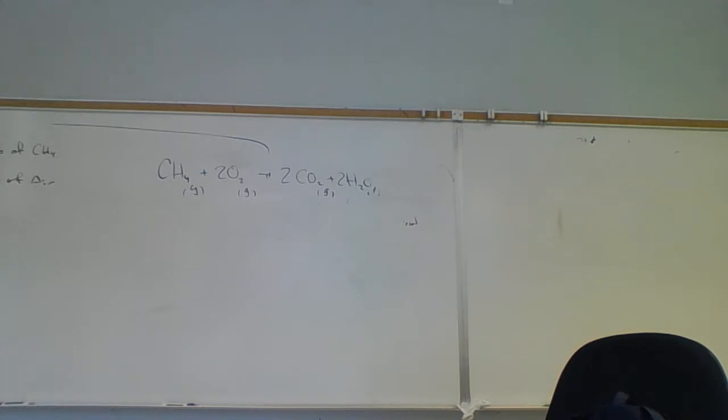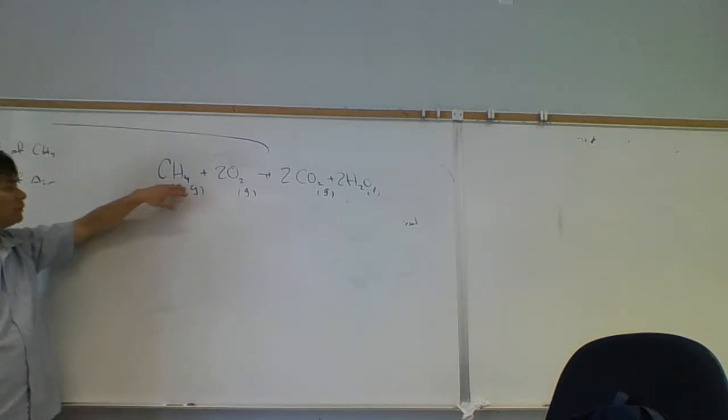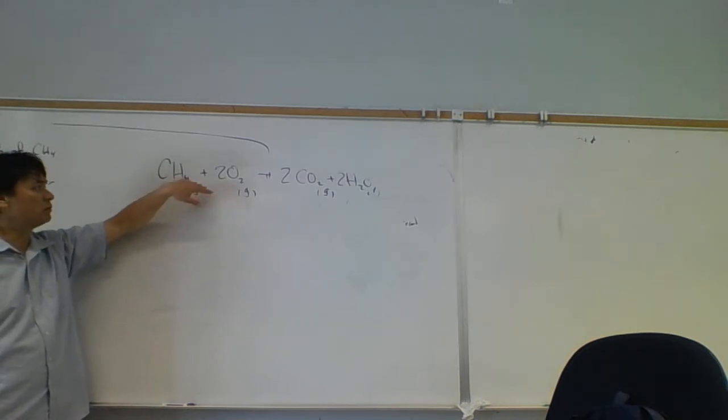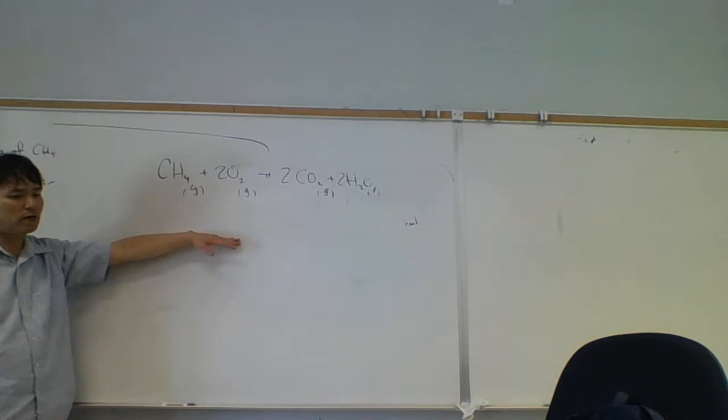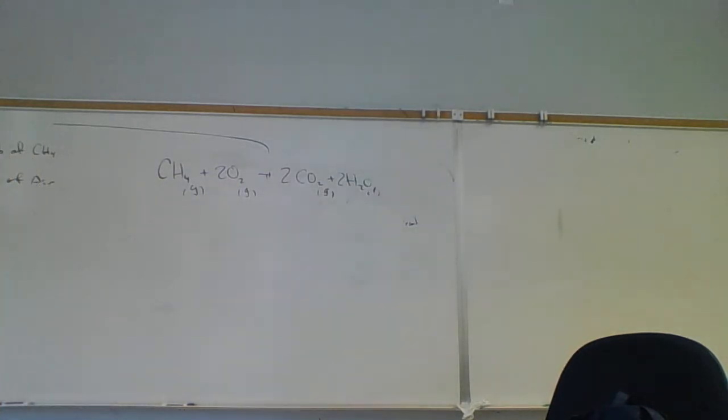Now, I know some people already got the answer on this one, but they did it in a way where, for example, they figured out if you have this much air, how much methane can you burn? That's one way that somebody did it. Another way somebody could have done it is if you have this much methane, how much air do you need? And do you have enough? So if we have this much methane, we can calculate how much air we need by figuring out, well, we need 2 moles of O2 for every mole of methane. From the O2, we can figure out how much air. That method is called comparison of moles.